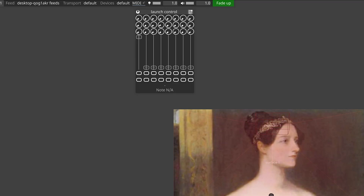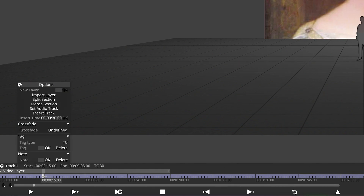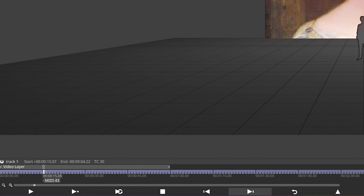But wait, there's more. There's one more way in which I'd like to use MIDI within the Disguise timeline. With a MIDI transport controller added, we can use MIDI notes to jump to specific queues. To do this we'll first need to know the MIDI note that gets triggered when we press a button on our controller. The easiest place to find this is in our virtual MIDI device — when I press a button on my controller, you'll see that at the bottom of the virtual device a message pops up to tell us what it's receiving. You'll see with the button that I'm pressing here we get MIDI note 43. Let's right click on the timeline and where it says tag, instead of TC for timecode, let's click it and change that to MIDI. Now in the text box below that let's add 43 — this is the MIDI note that we want to trigger the queue — and then press OK. If everything's gone to plan, you'll see that every time I press this button, Disguise triggers the playhead from that tag.